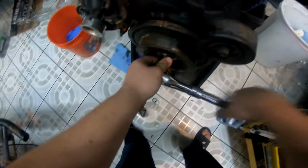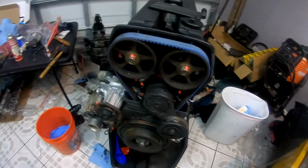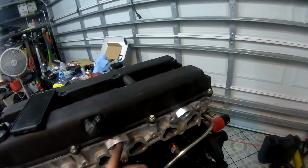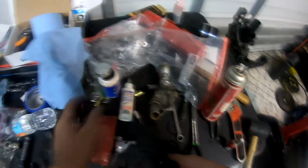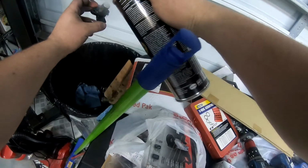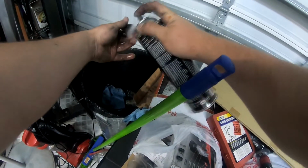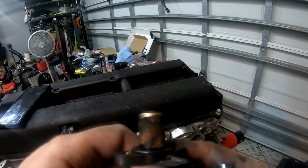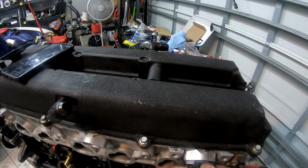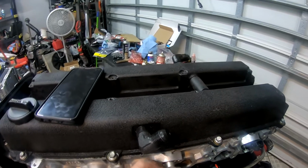Now we're just drawing in the harmonic balancer, so we're going to torque that afterwards to German specifications. Now we should put these cam sensors in. The back one is basically going to be used as a plug, and the middle one is going to be used as the primary. Brake cleaner. Only cancerous in the state of California. Everywhere else you're fine. Since this one looks a little bit hurt, we're just going to set this one in the back because we are not going to use the sensor in the back. And so this sensor is good, so we're going to set this one up front.